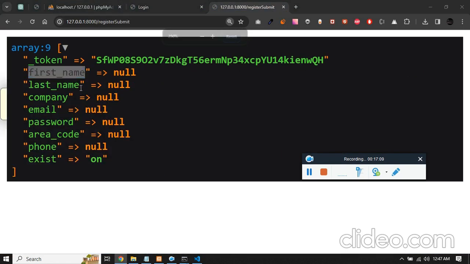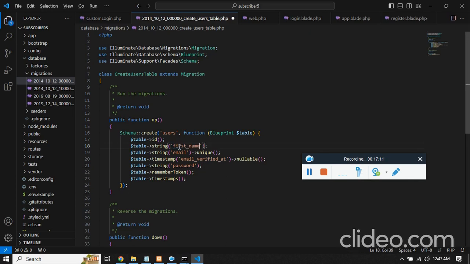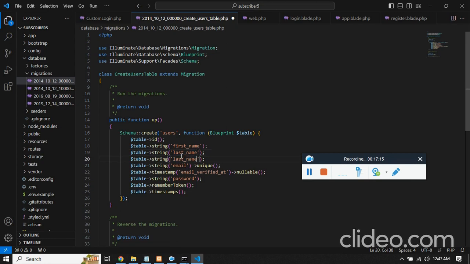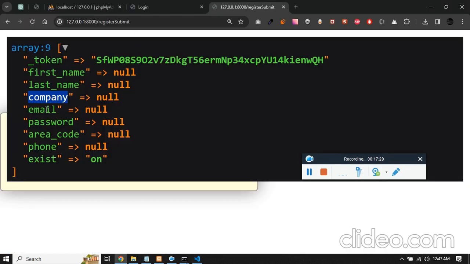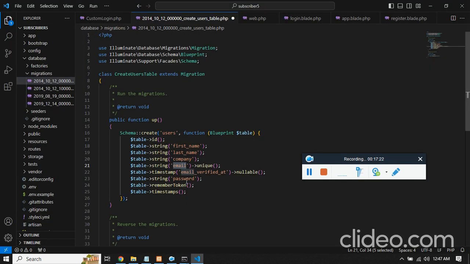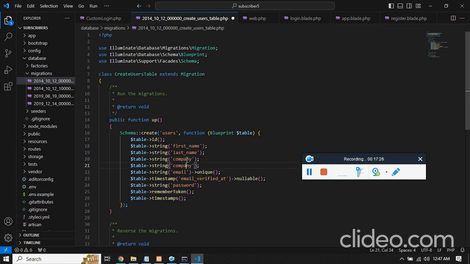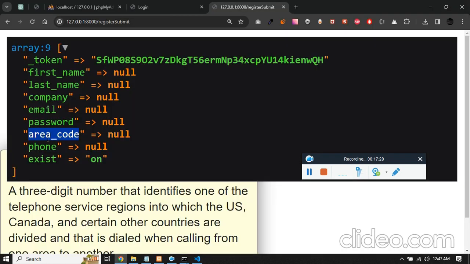We need first name, last name, company, email, password. Yes, password is there. We need area code, again it's a string. We need phone.